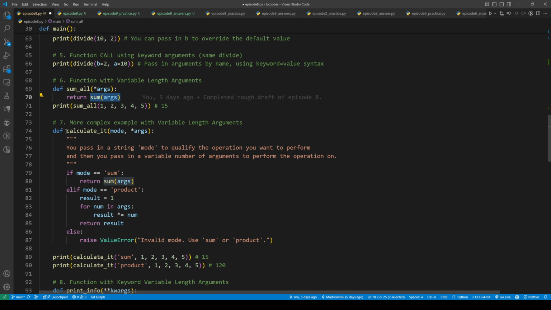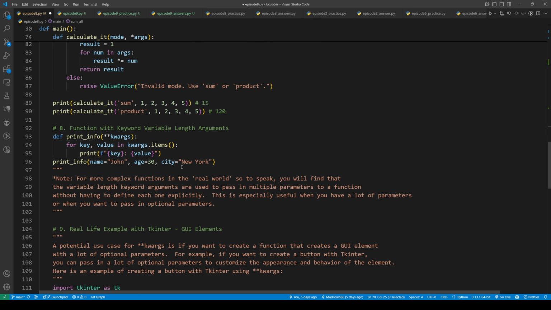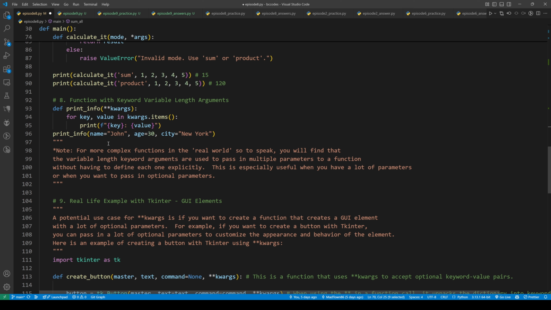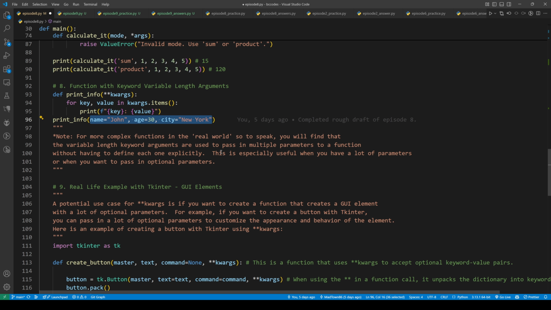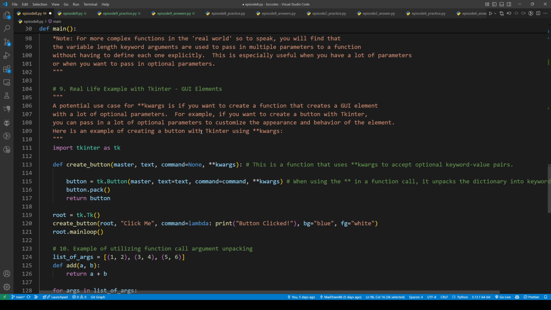And then the keyword collection, **kwargs, works in the same way, except it takes arbitrarily large amounts of different keyword values. You'll find that it's used a lot more in tkinter or GUI elements, or more complex functions, class creations or methods.